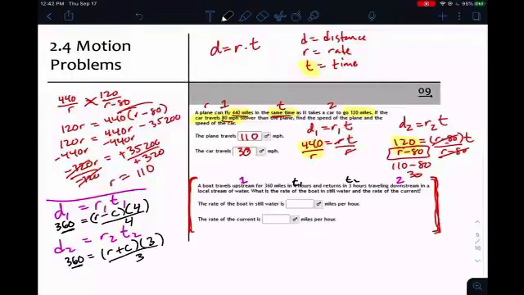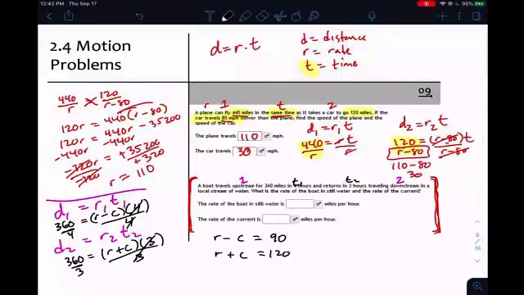The really simple way here to solve for my variables is to divide both sides of my top equation by 4, and divide both sides of my bottom equation by 3. So that's going to cancel, and I'm left with two equations. R minus C is equal to 360 divided by 4, which is 90. And I get my second equation, R plus C is equal to 360 divided by 3, which is 120. So these are my two equations.